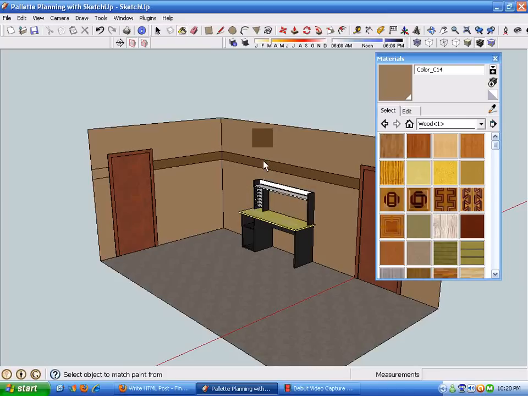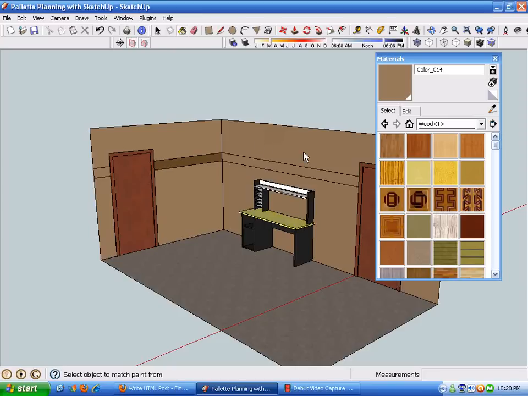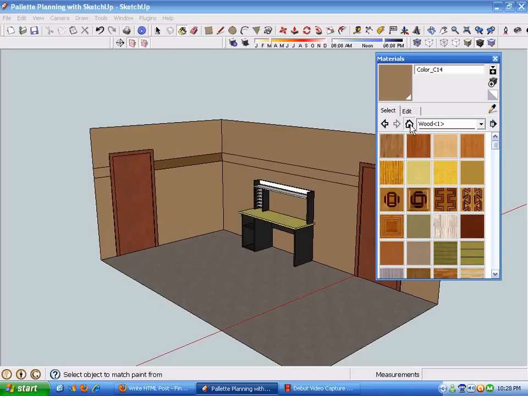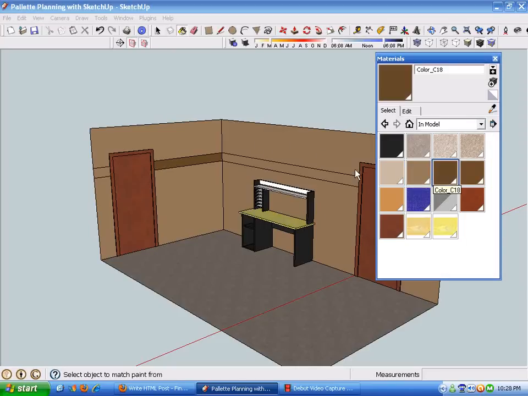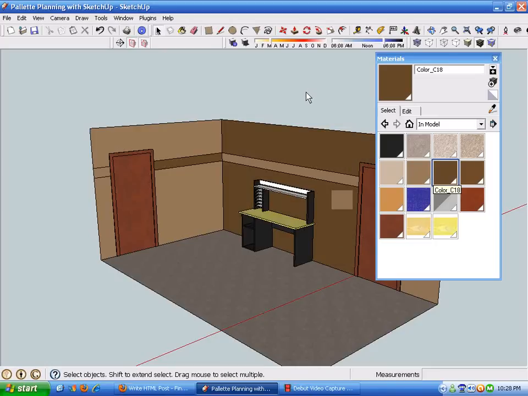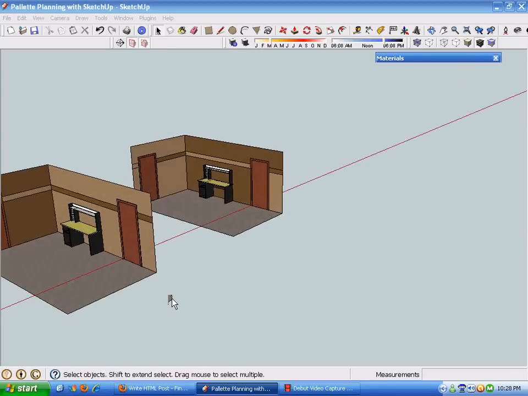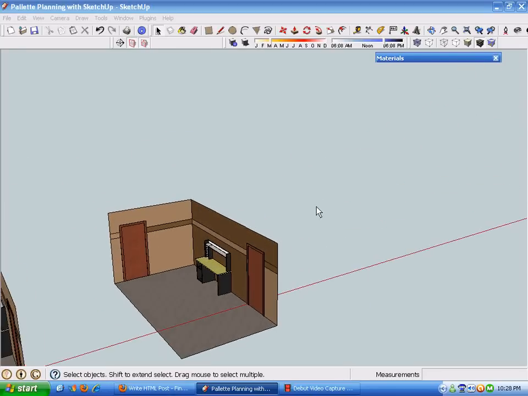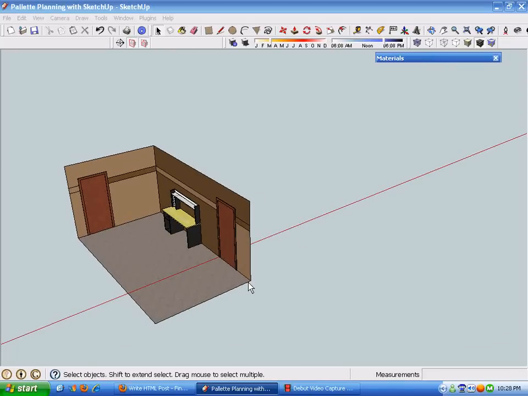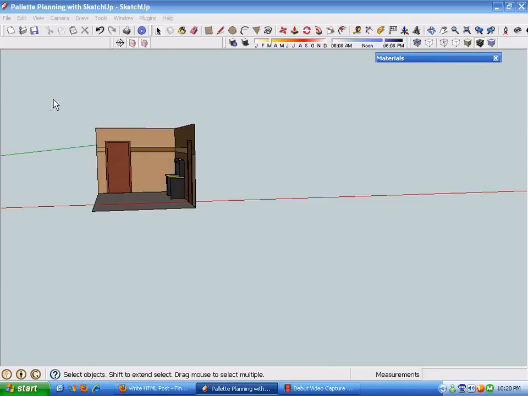So by doing that, I can switch the colors to any configuration that I want. If I want to use the colors that are in the model, I can just pick them off that list. But with a few clicks, we can create any different paint layout between those two models. We just switch the colors around. You can see how quickly that's done.